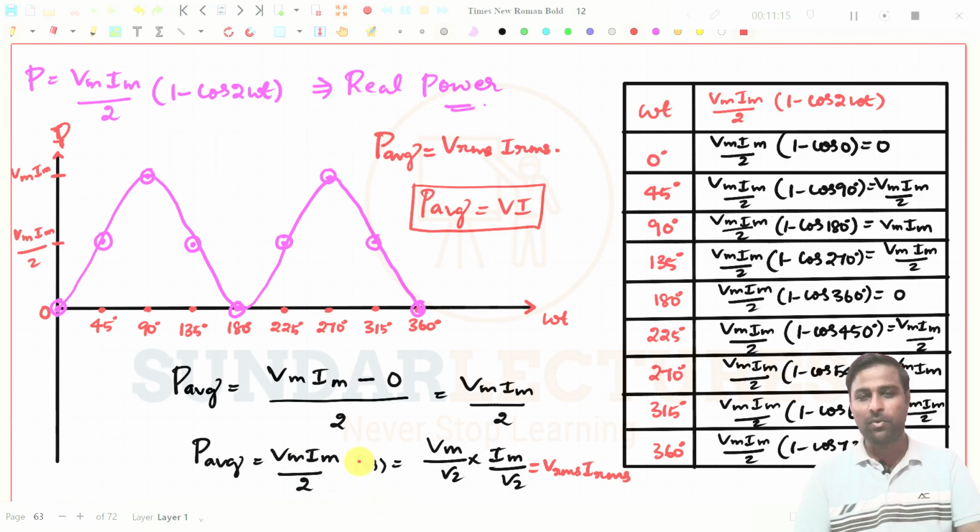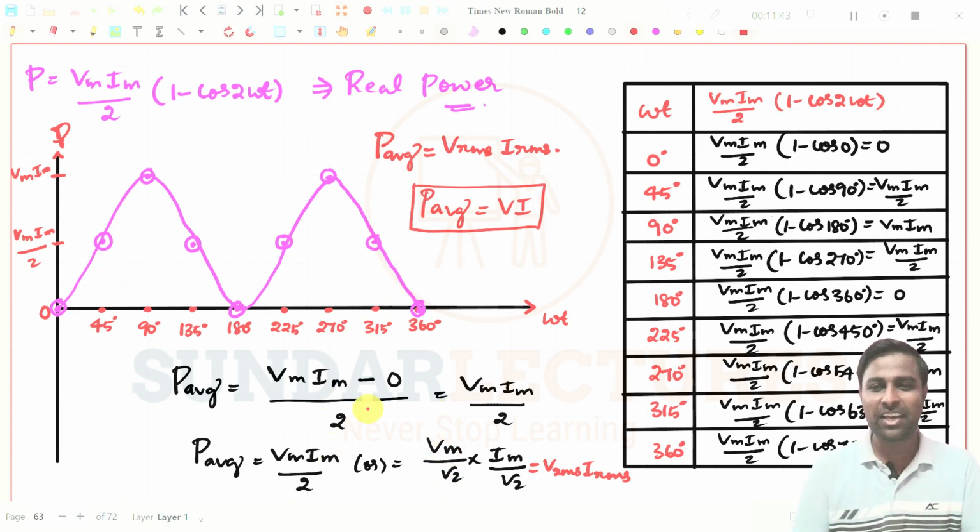divided by 2. Here we have cos pi. So if you take the average value of this, what will you get here? Because we have Vm Im by 2, we have got Vrms and Irms. Since we have cos pi there, that is a constant value. Pi can be anything, maybe from 90 to 0 degrees, it can vary in the RL circuit. So this is the real power term.